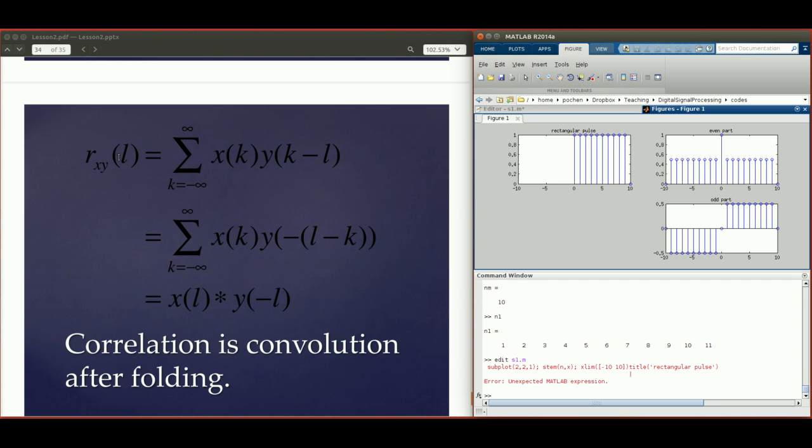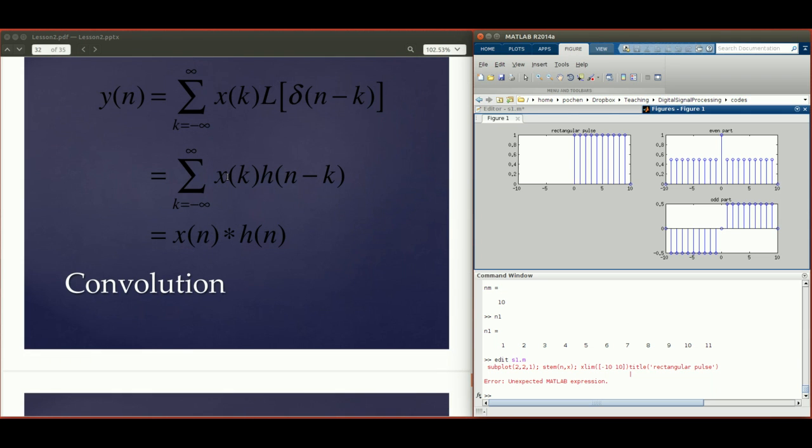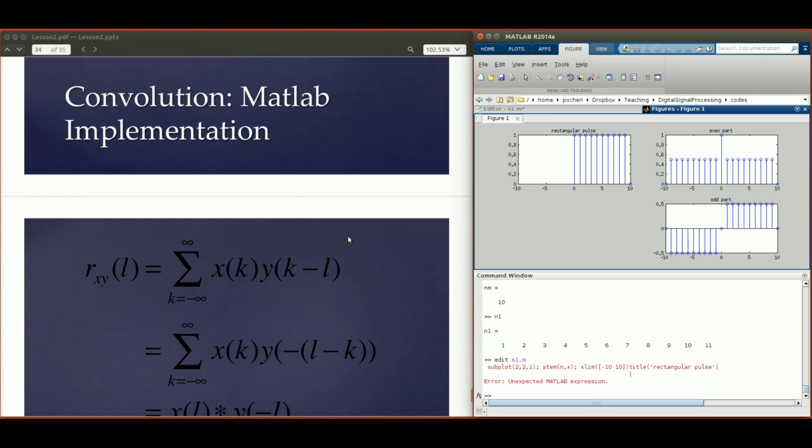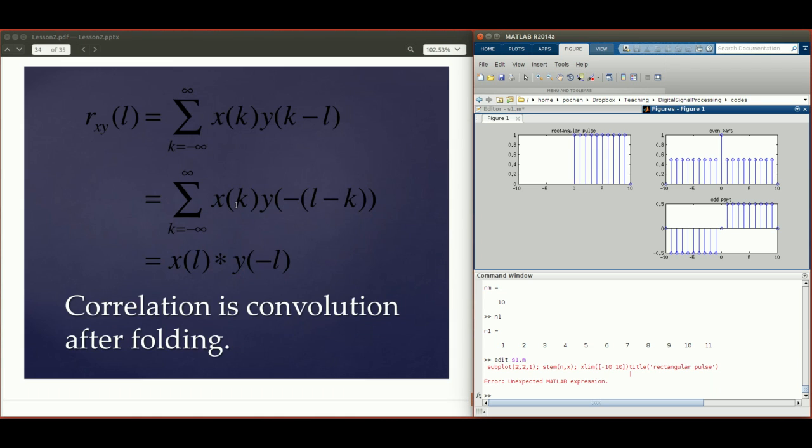So here I'm changing n to L, it's basically just another index. So it's k, you can treat L just as n, so it's k minus L. Or if you think of L as n, it's k minus n, right? Do you guys see the difference? It's k, n minus k. Here it's k minus n, right? Different. It's a different operation. But it's just that one of the signals has to have its horizontal axis flipped. It's basically a folding, right?